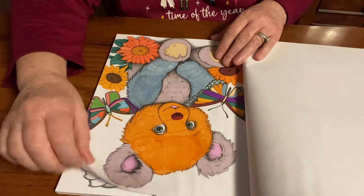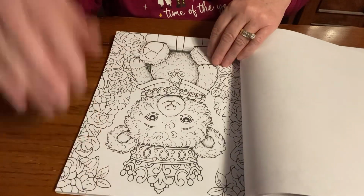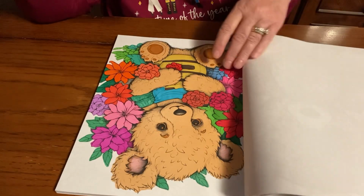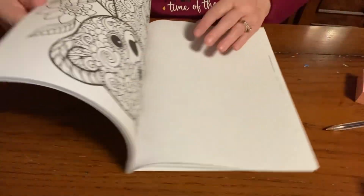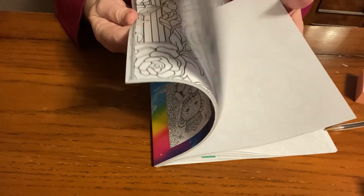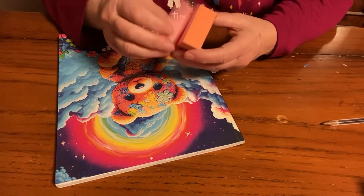This is before I had the Ahuhu pins, so maybe I should try it again, because now that I have those new markers, I might do better. There's 3. That one turned out better. I think that might be all I've done in here. Yeah. At least I've done 3 in there. At least I gave it some attention.